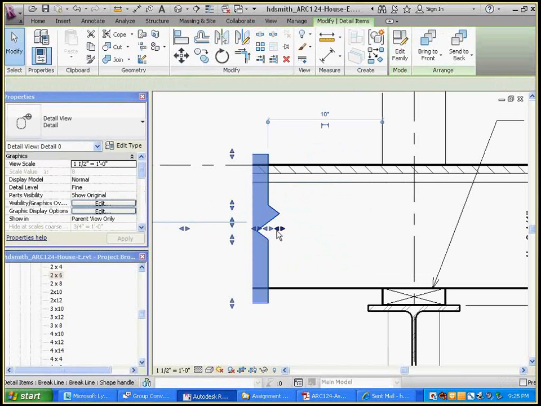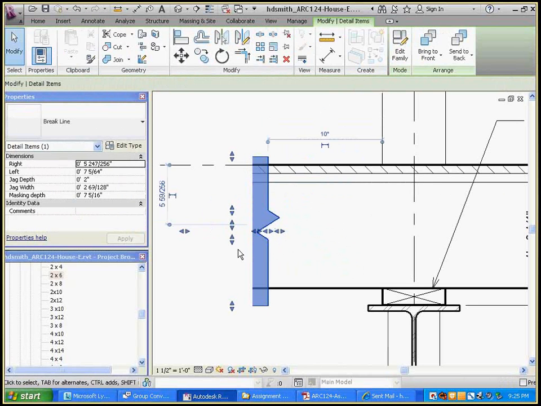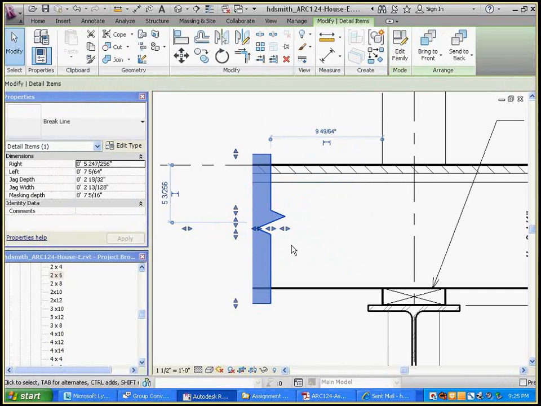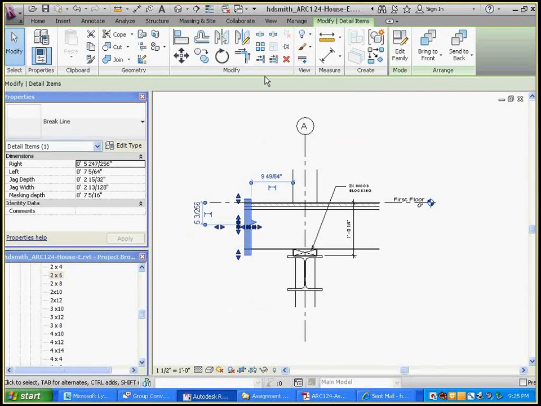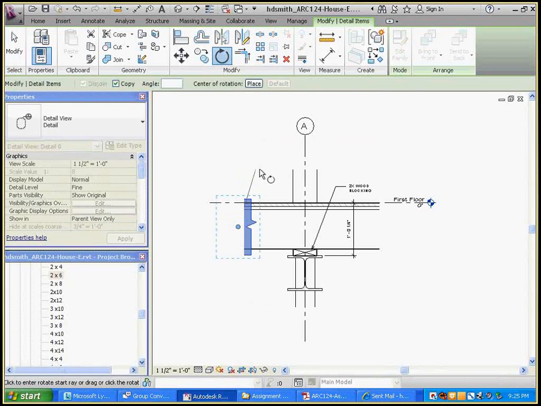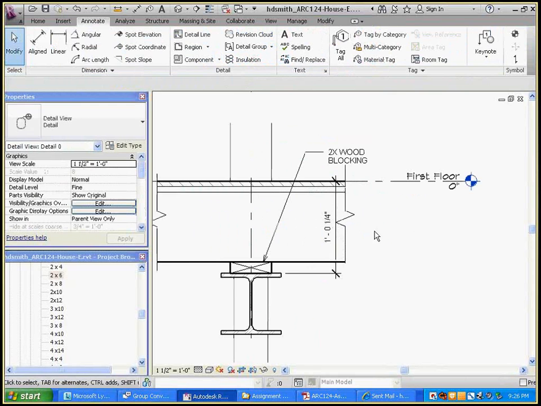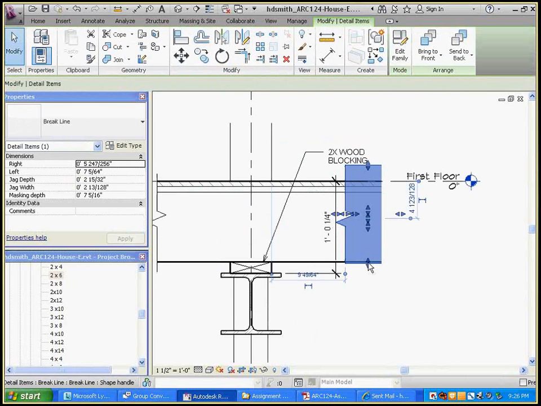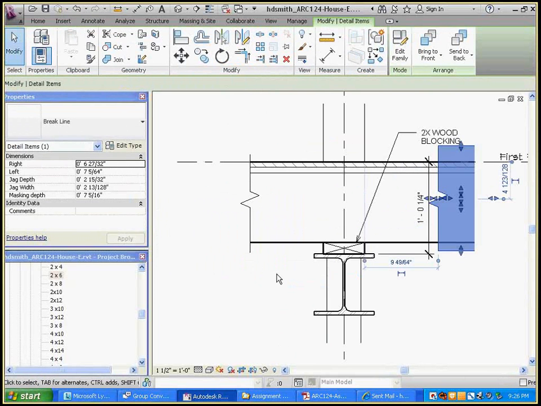I like to stretch the little jog so that it's a little bit more dramatic looking. And then once I've got that one, I usually rotate and make a copy 180 degrees. So I place my center on the column grid and say, let's go 180 that way. So there's my other break symbol.